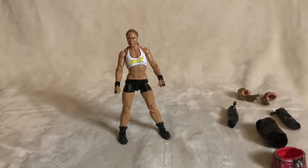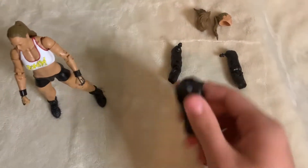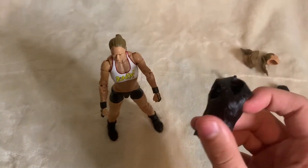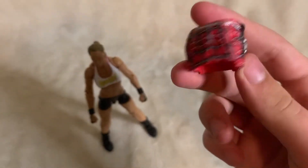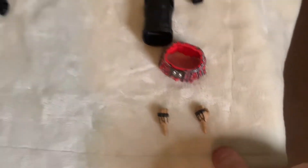This is what everything looks like outside of the box. You have your normal Ronda Rousey figure, her two head scans — both fell over, we'll look at those later — an extra pair of arms, and this is in fact a jacket. I didn't think it was a jacket at first because it's so tiny. There's also this item — I don't know the name of it — it's a tribute to Rowdy Roddy Piper. And then an extra pair of hands.